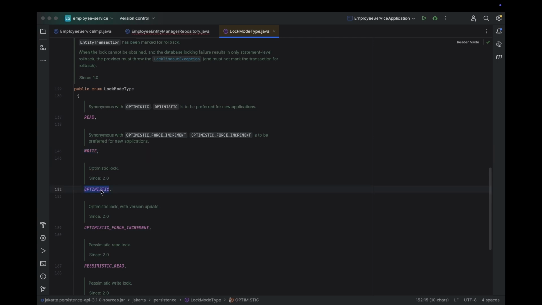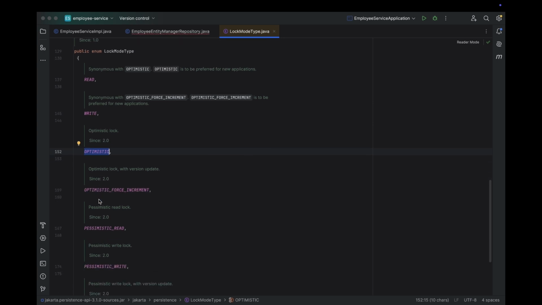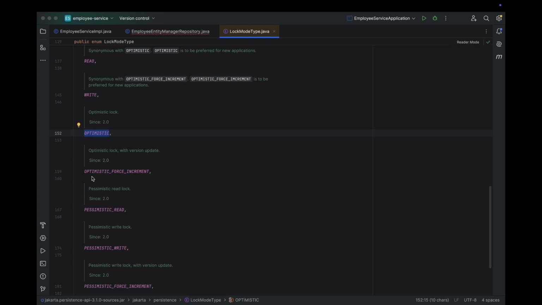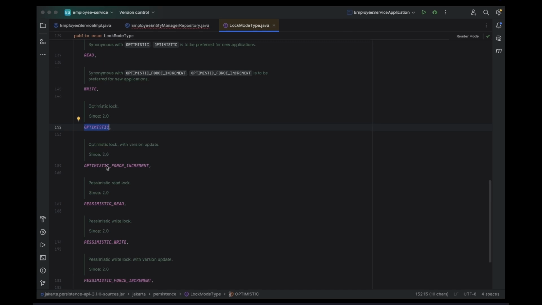Let's now talk about LockModeType.OPTIMISTIC. This lock mode is used when you want to prevent conflicts in a multi-user environment without blocking the database rows. Here's how it works. JPA adds a special version field, usually annotated with @Version, to the entity. When someone updates the record, JPA checks the version, and if someone else has already changed it in the meantime, it throws an error. This way, two users can read the same data, but only the one who saves first wins. The second one will get a version mismatch error, avoiding accidental overwrites. It's perfect for web apps where you want concurrency control without locking the database row.